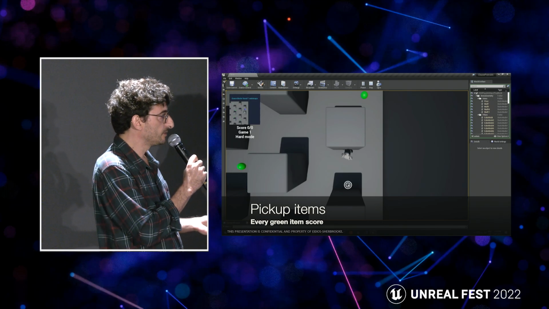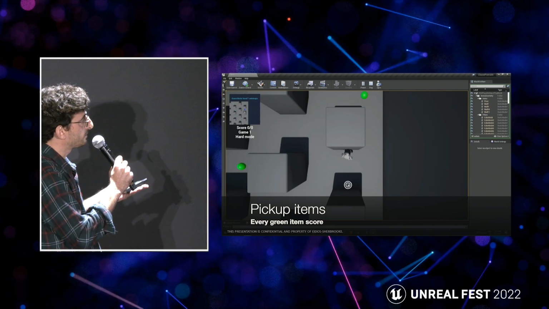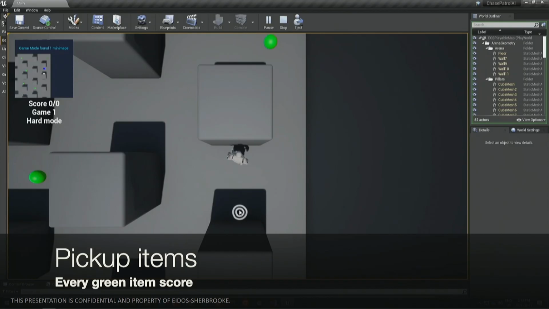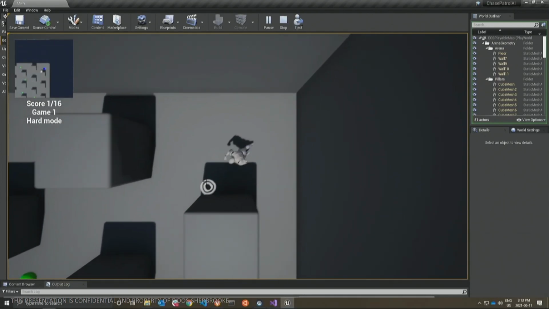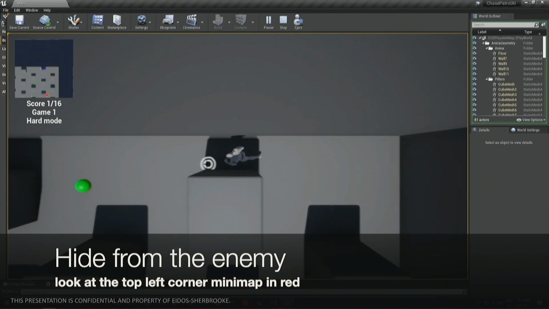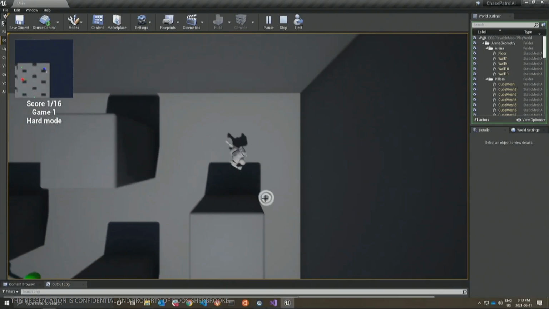So this is a video of the 2D game, the top-down game. You will see on the top left corner a mini-map. You see in blue the player. In green, we're going to have the orbs that the player has to collect. Here we see the mouse cursor, so the player is pointing, the character is going to move there. And yeah, here is how it works. The enemy is going to appear in red in the map. You see it here, and it is constantly patrolling.